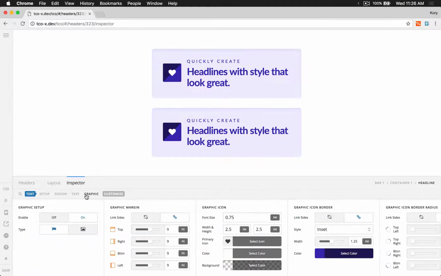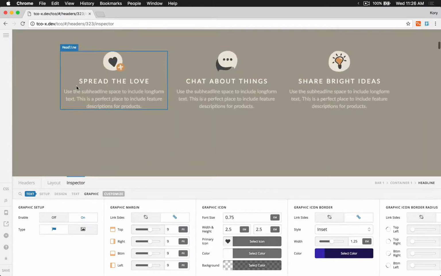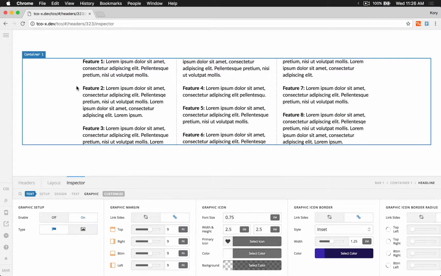I also use it sometimes depending on the text I'm using. If I want to align something just perfectly, just so with some text, I might take this margin and unlink it and then bump it up by like a pixel or two just to get things exactly where I need them to be. So keep that in mind when you're positioning things. Those margin controls are really important to get items just so. So yeah, that's basically the headline element.